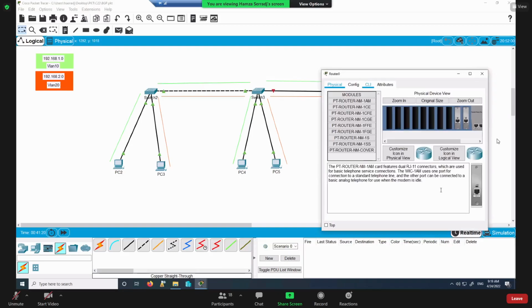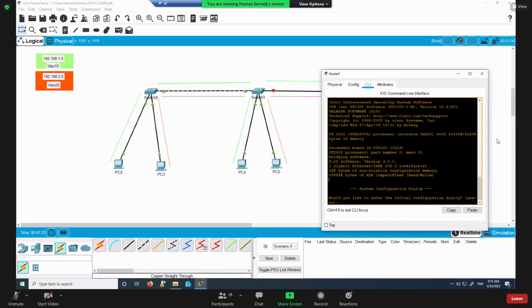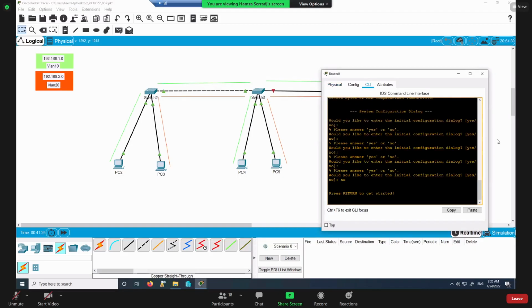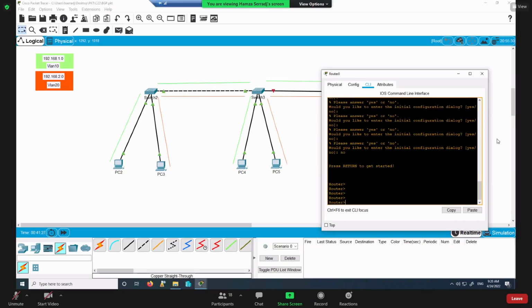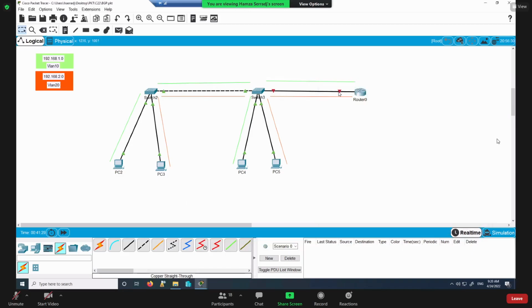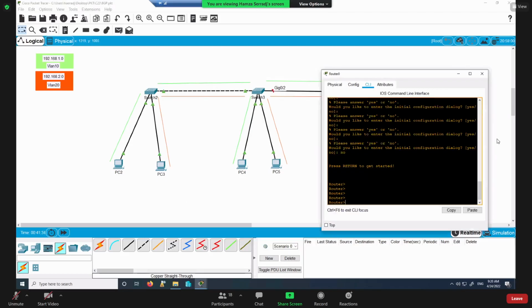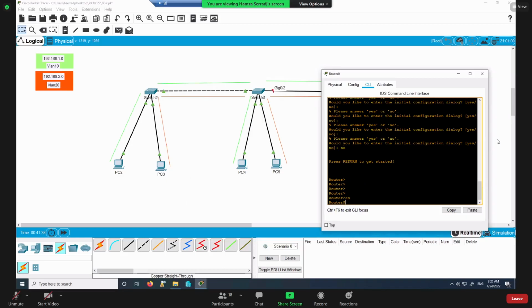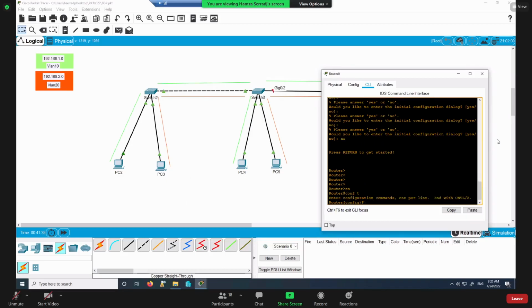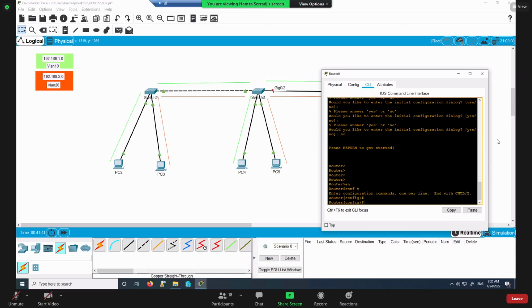Now let's go to our router. If I do remember, here is the G00. Now enable, conf t, right?